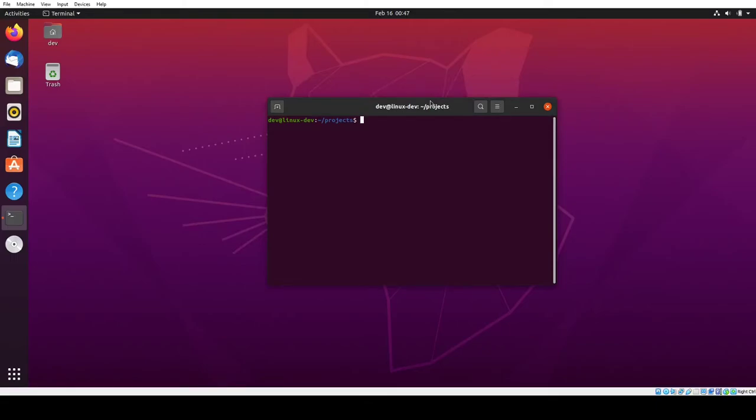This is on VirtualBox. The first thing I did is I just created a projects directory. It's a place that we can hold our work. The first thing that you want to do is make sure that you have the tools installed that we're going to use in this video. So if you haven't already, you want to install gcc, make, and then the cross compiler. Okay, so we'll go ahead and use this one here. Now I've already got these installed, so just make sure that you install these before you continue, if you want to follow along.